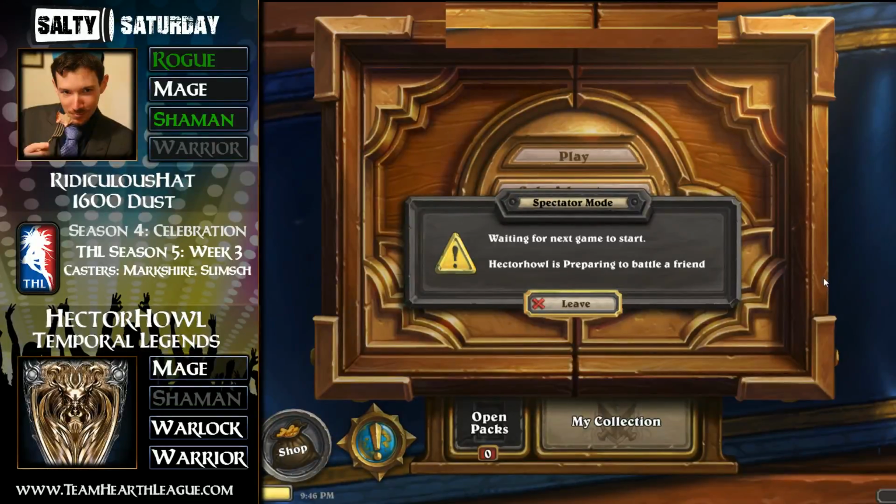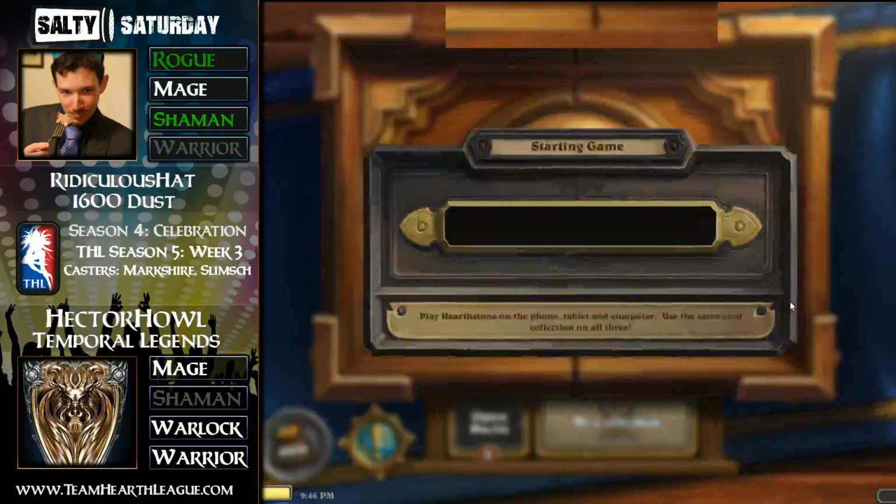No, and if he loses this game, they can still tie. Well, if Hector wins, then they're up to 15. Or no, okay, right, 12 to 12. Right. So, assuming that Hat's going to bring Arena Warlock, he's up against Mage, Warlock, or Warrior. If I were Hector, I'd probably just go with the Pirate Warrior again.